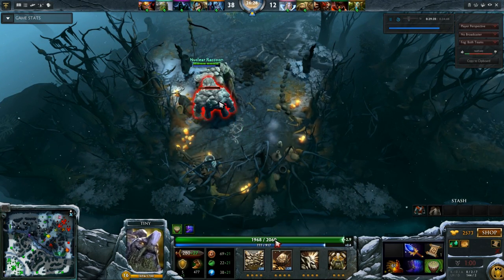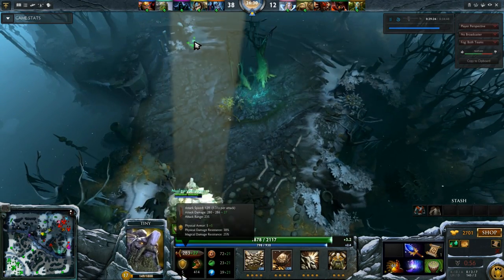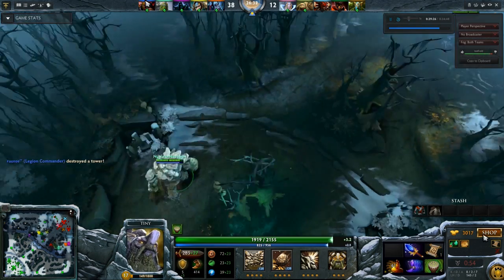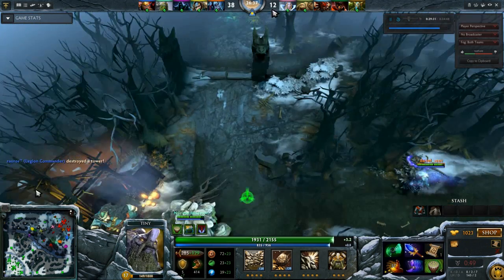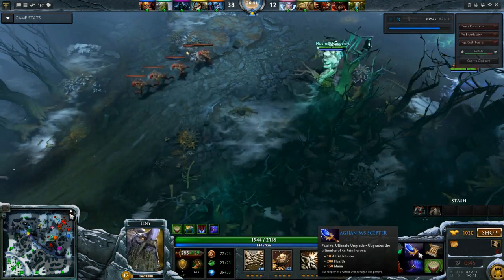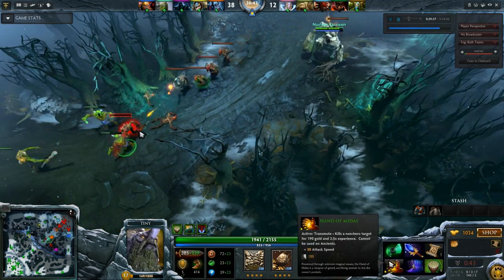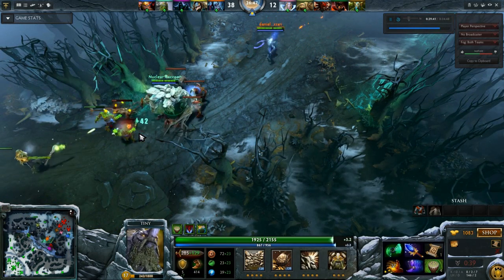I'm sitting now at 2,000 health. I have plus 10 armor, which is pretty nice. It's going to be even higher once I get my AC. But I have a fairly solid armor. I've got good movement speed with the phase boots and the drums. I've got cleave damage with the Aghanim Scepter. I've got good attack speed now because I've picked up the Hyperstone component of my Assault Cuirass.